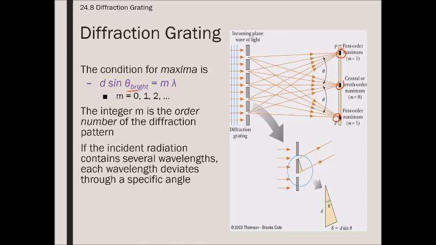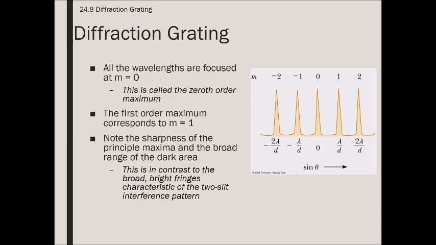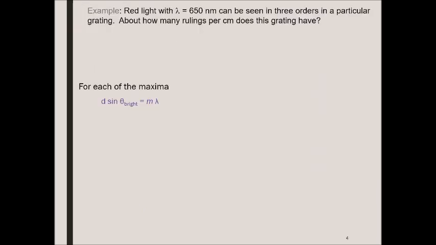Doesn't really matter how many slits there are, we're just going to get a very different pattern. And here it's going to be easier to see where the bright areas are because they are basically just points of light. So with the diffraction grating, again, the center is going to be m is equal to 0, and then the first order, so we go plus or minus 1 in integers, 1, 2, 3, 4. And the sharpness of the maxima, and we have a broad area of dark surrounding each maxima. This is a contrast to the single slit diffraction where we have very wide bright areas and very tiny dark areas. Okay, so let's look at how this works out mathematically.